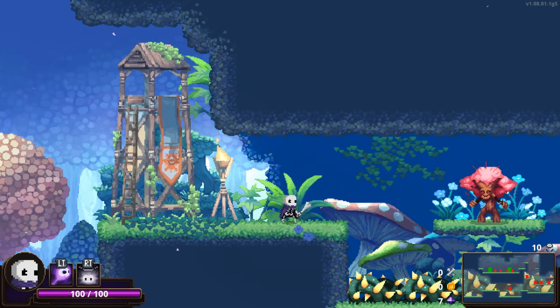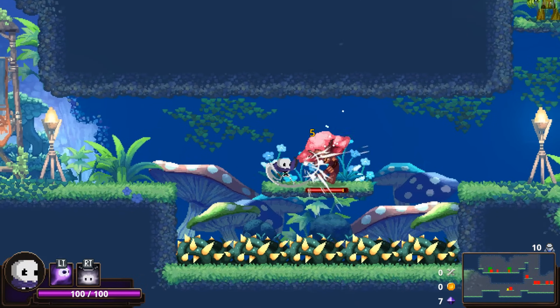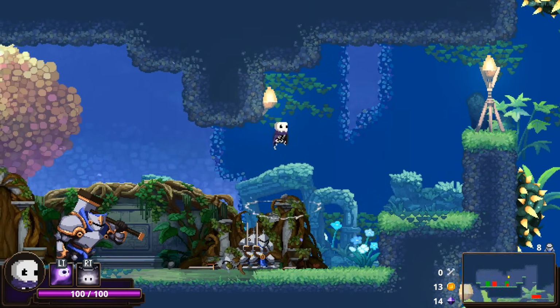Pixel graphics can be simple, but these games have proven that art doesn't require millions of polygons. Just a few dozen pixels are enough to create a mood, a world, and a story that stay with us for a long time.